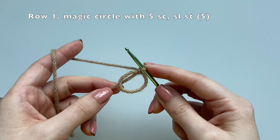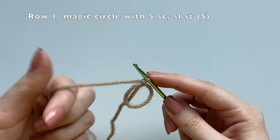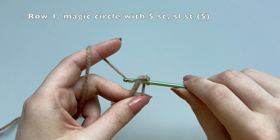So like we have previously in this tutorial, I'm going to create my single crochets around both the yarn tail and the loop of my circle. So we're going to insert our hook into the circle, we'll yarn over, pull that back up through the circle, we'll have 2 loops around our hook, yarn over and pull through to create our first single crochet. So I'm going to keep creating single crochets until I have a total of 5 single crochets.